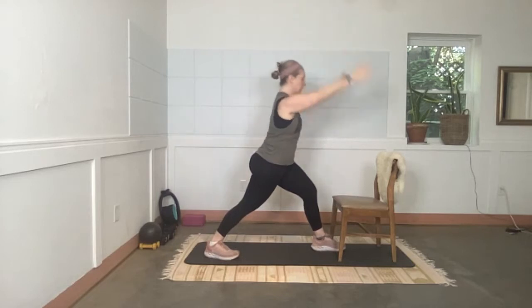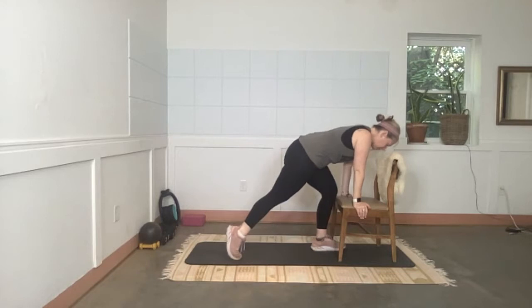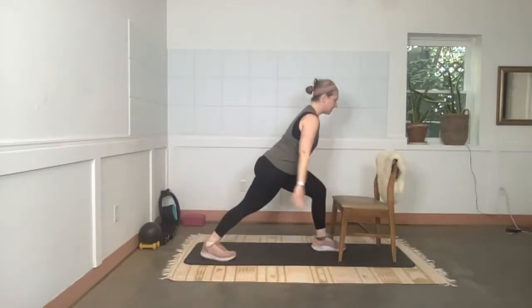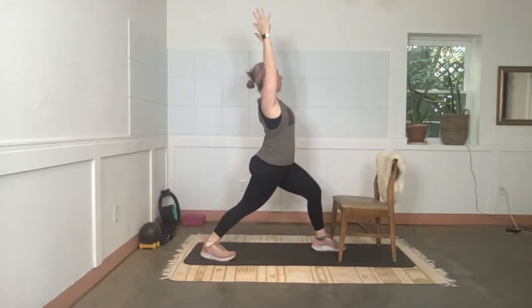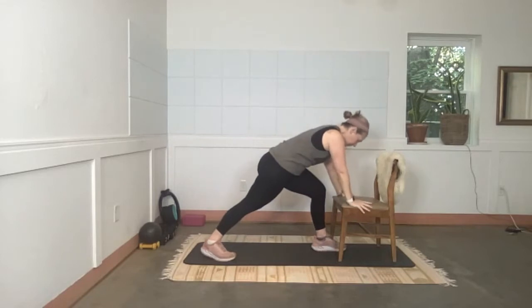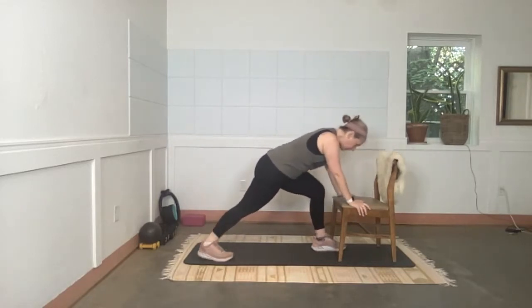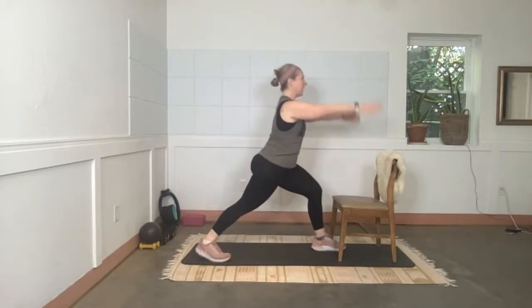We're gonna do this two more times. Arms down, shift forward, lift the back heel. Roll it back, come to the fingertips, plant your feet, reach up. And one more time. Hands down, shift forward, lift the back heel. Lower the back heel, plant your feet down, come to your fingertips, and reach up.